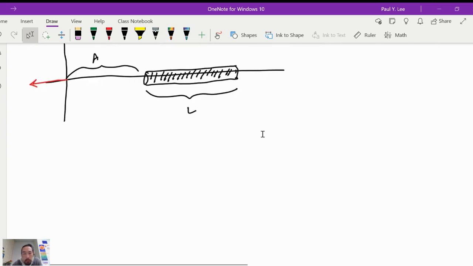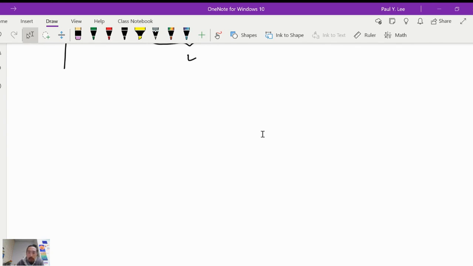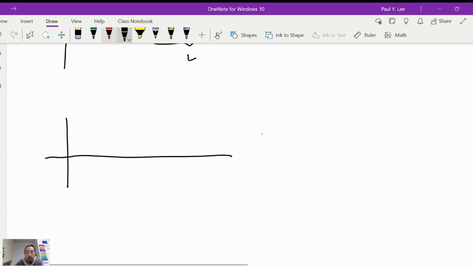So if I were to have a very similar scenario, but instead of a cylinder of charge, you copy this down, we have instead a single point of charge there, where the dimensions are still the same. This is still a distance A away. So if I have a single point of charge right there, that point of charge will have an E field at the origin pointing to the left, like so.